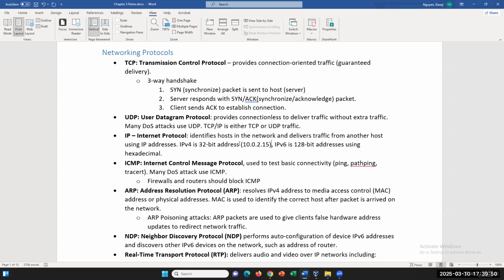We've seen this before since lab 1. IP version 6 uses 128-bit addresses and it uses hexadecimal. That means that it uses numbers 0 through 9 and letters A through F, right? When you're receiving all Fs, those are broadcast addresses, and a broadcast address is meant to send to everybody, just like broadcast radio. Everybody can hear what that system is sending, right?